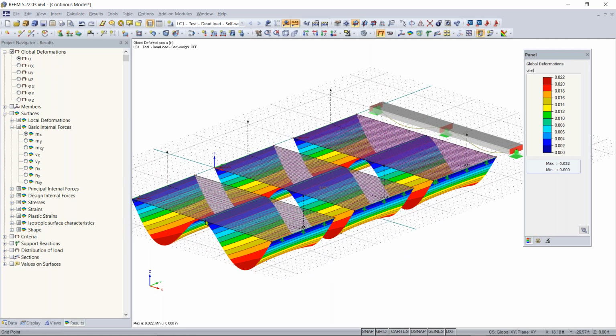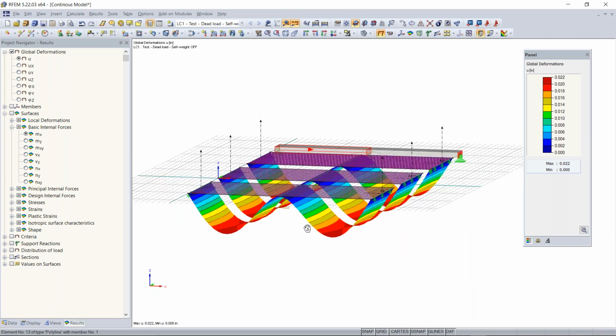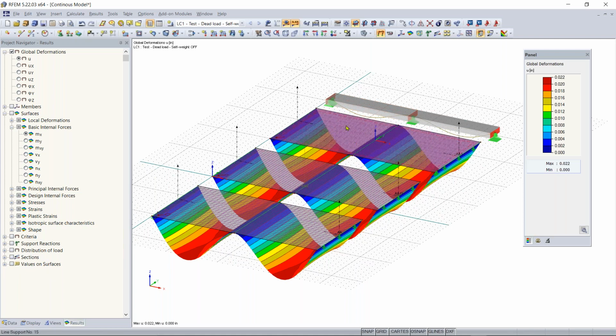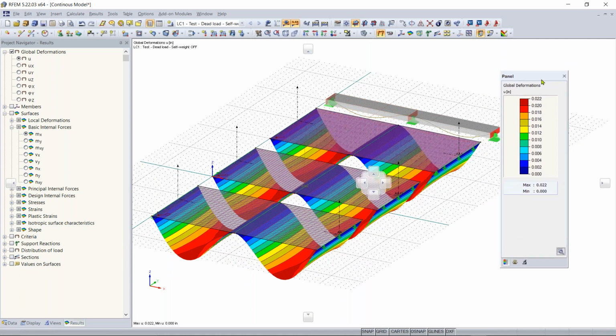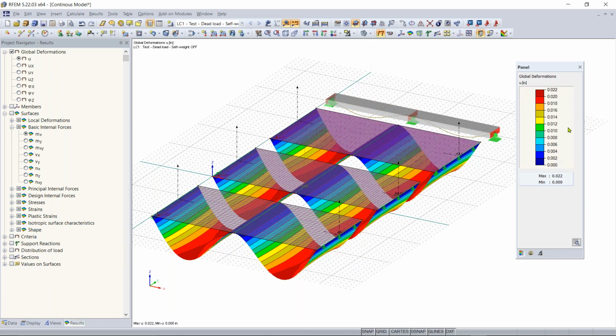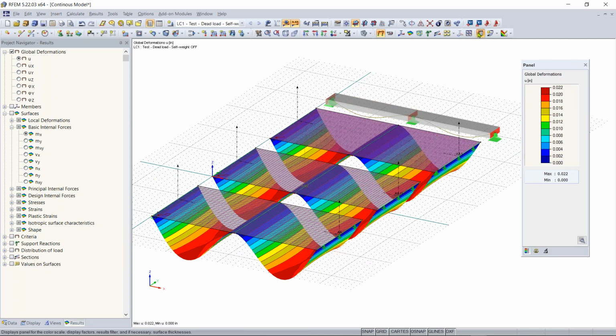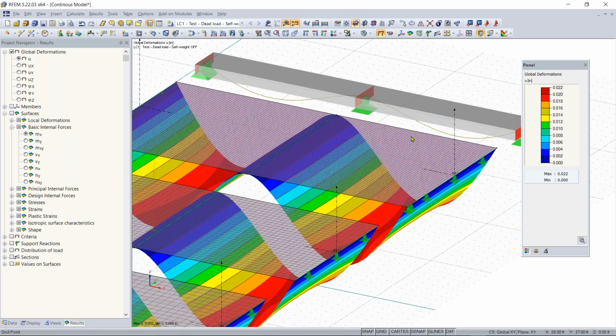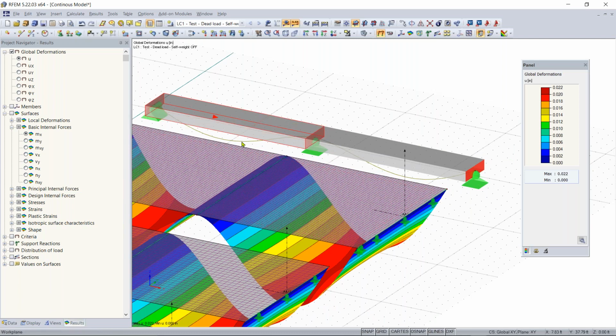So you can see we have the colored cross section or the colored planes giving us an idea of what the deformation is on each of our slabs here. And again, we have the panel on the right-hand side. If you can't see this panel, you can also turn this on and off up here under the toolbar, just like the project navigator and the tables. So that can be turned on and off. And then you can see on our continuous beam here that our deformation is just shown as this yellow line.